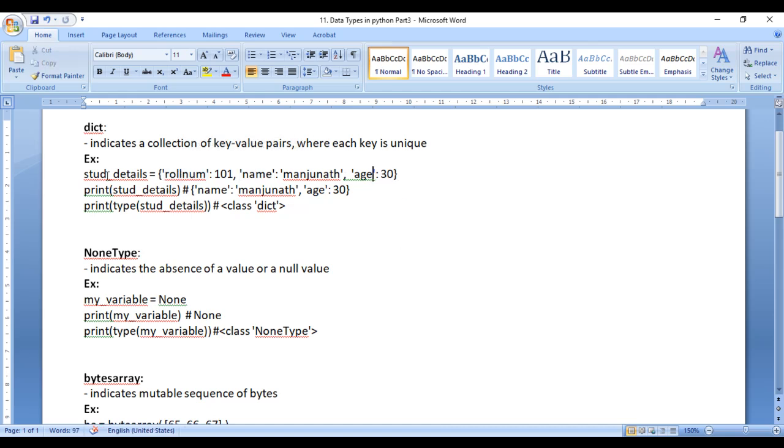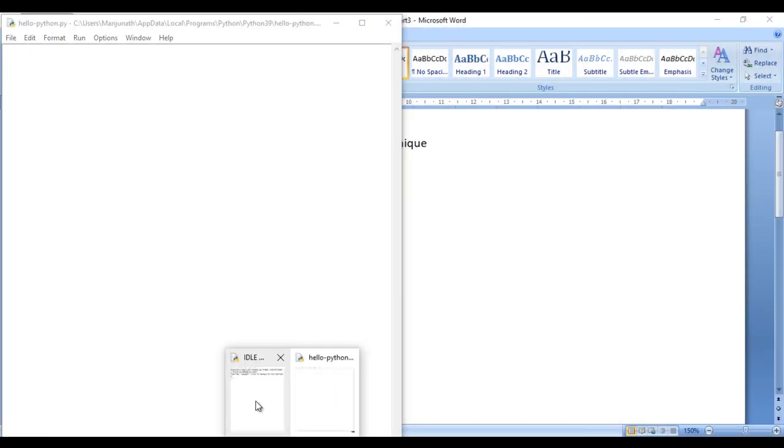Let's say I want to keep track of student details. Every student is going to have a roll number, name, and age. So roll number, name, age are keys. And the values are roll number 101, Manjunath, and 30. Let's create this one. Here I have the Python file and here I have the Python shell.